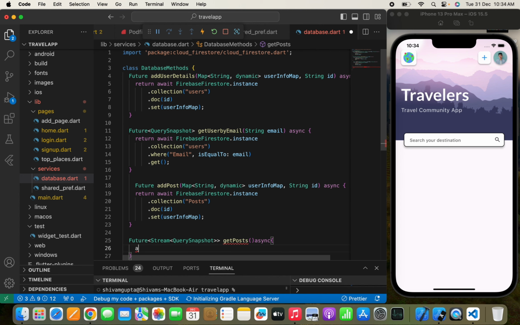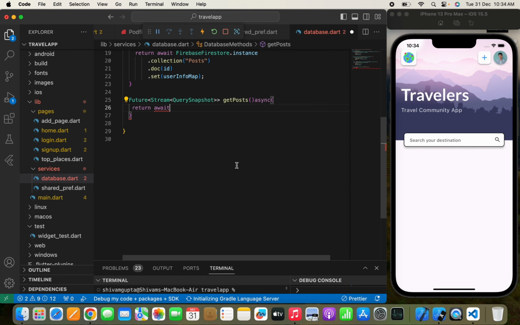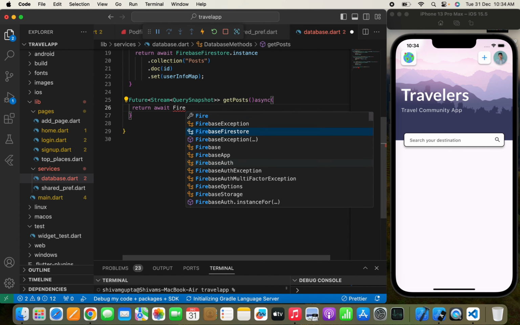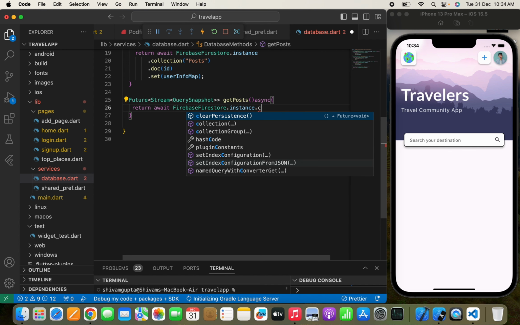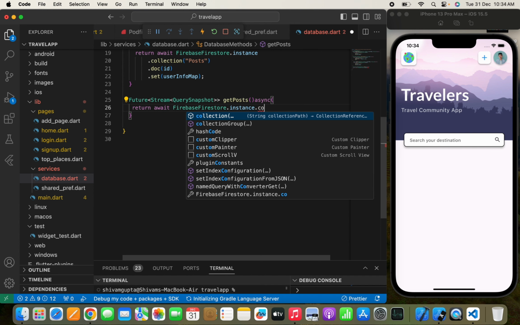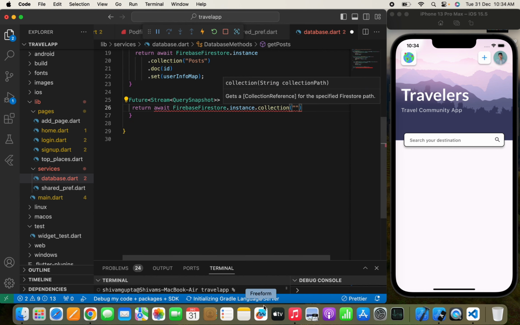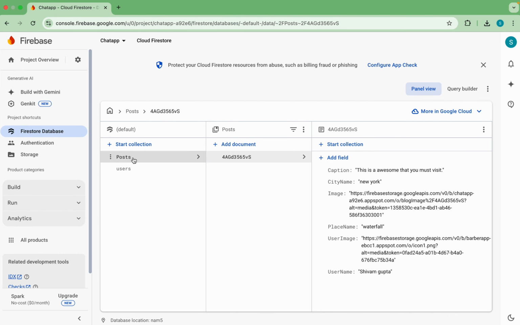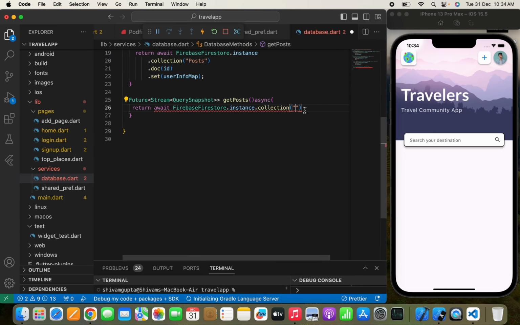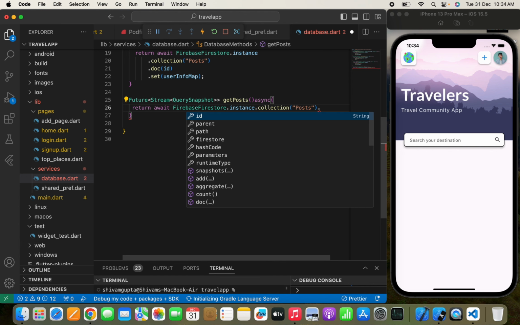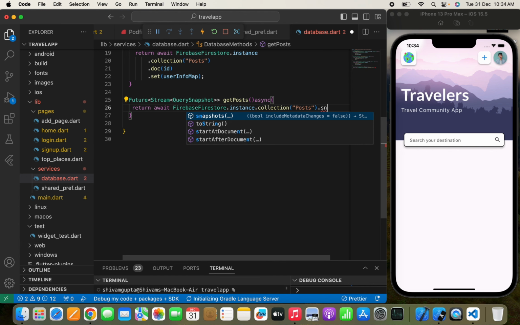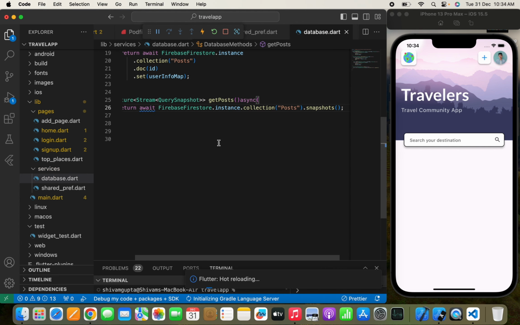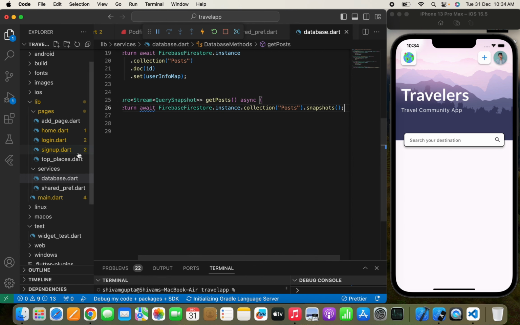Just need to write async await, for that just return await FirebaseFirestore.instance.collection, and in the collection we need to simply pass the post collection. So we'll paste it over here, and here I just use the snapshots function. Yeah, as I've told you the use of snapshots, I think you can remember.